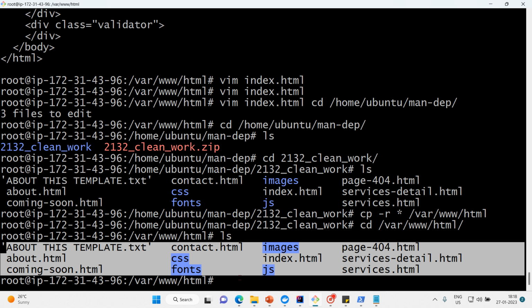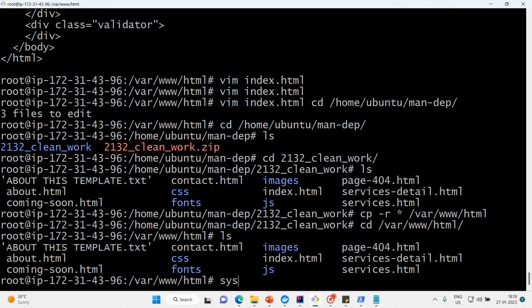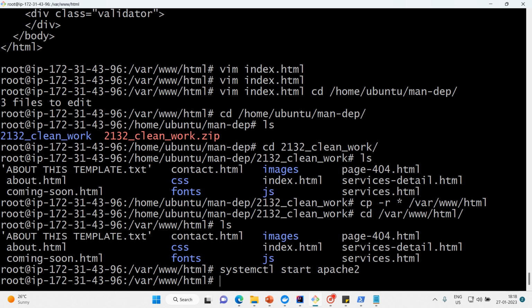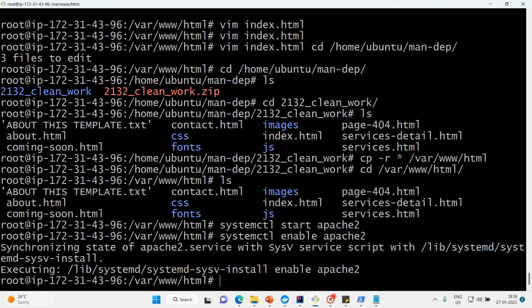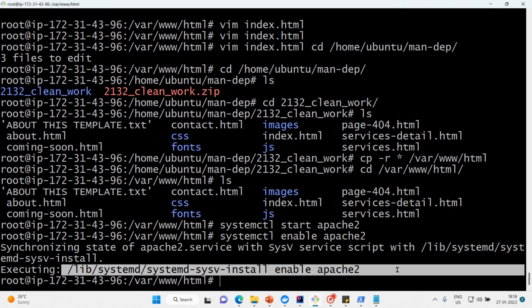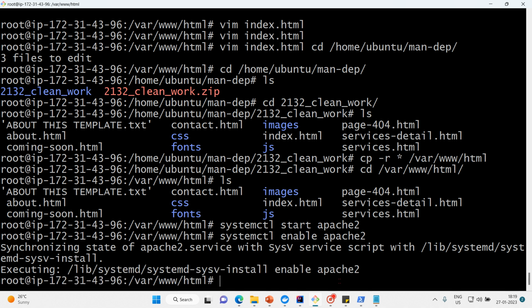So that's the reason we will give the command. systemctl start apache2 service. Then systemctl enable apache2 service. See, it's been enabled properly, because now we have put our customized application.